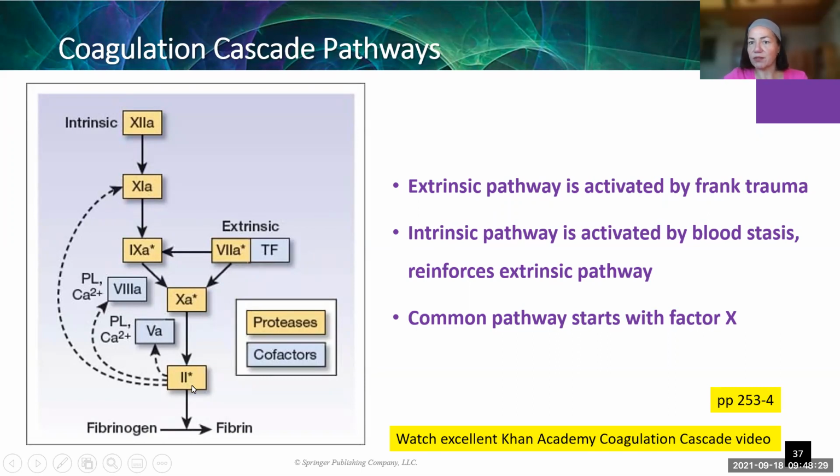And then even though we're talking about actual damage here in the extrinsic pathway, this activates here. Once you get down to thrombin, then there's this feedback that kind of pulls in the intrinsic side of things. So it's never just one of these sides. Extrinsic pathway gets things started, and then it kind of loops in the intrinsic pathway.